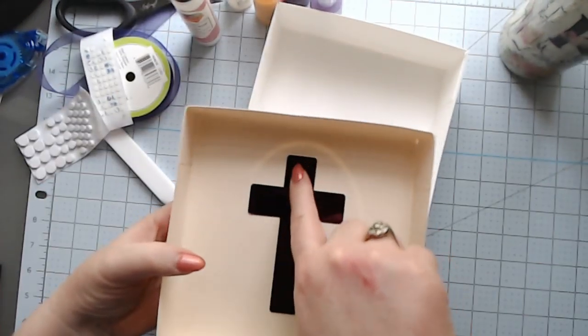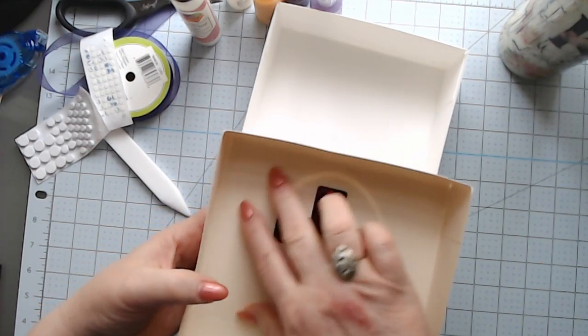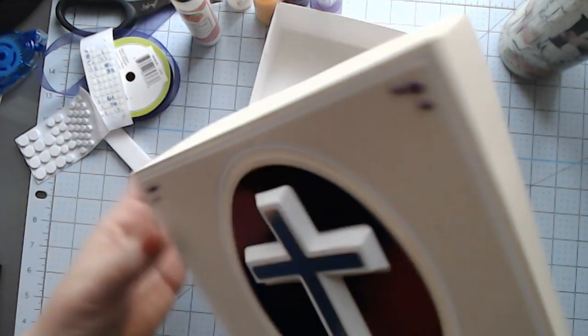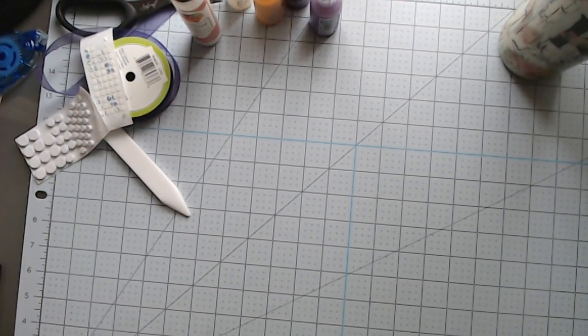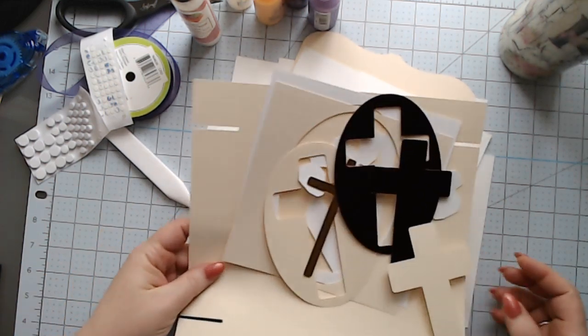I did put that back there because when I glued this cross down, you could see, because the 80-pound cardstock's a little thinner, and I wanted to cover that where the glue was at, and that helped hide it. So let's get started. It's magic. I cut it all already.